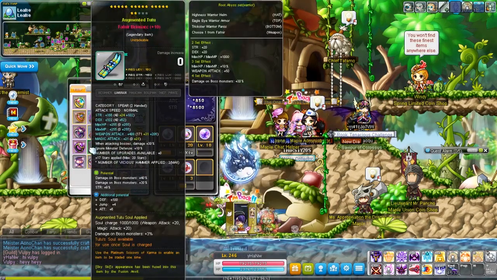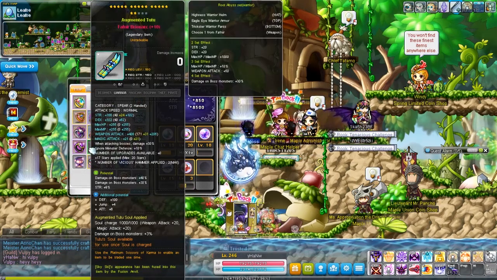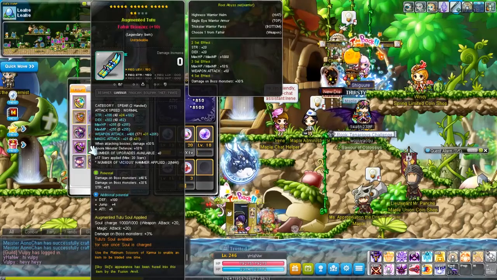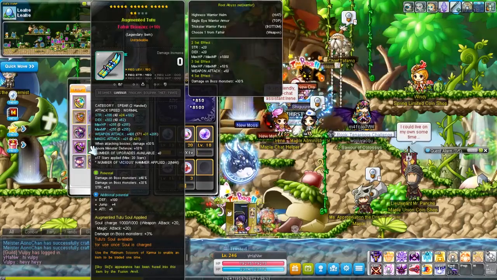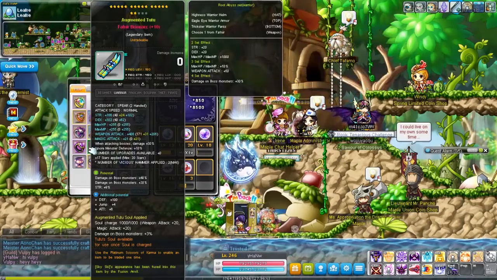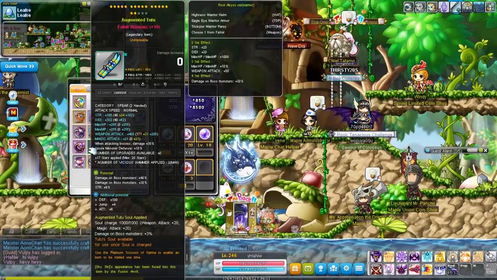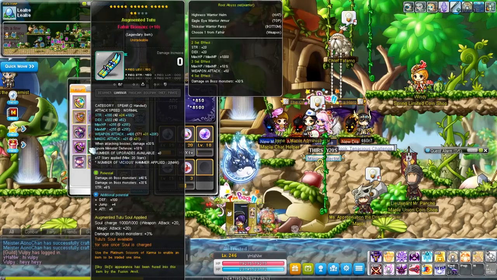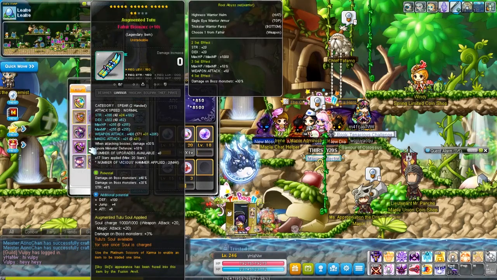Next is my Fafnir Spear. It hasn't changed at all from last time. It's the same weapon that I've been using, so I guess this is the big weakness of why my damage isn't spiking, because my weapon's the same. By right it should be 17% boss, 9% attack, but I'm happy with what it is for now.